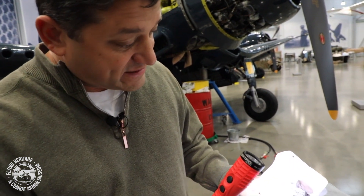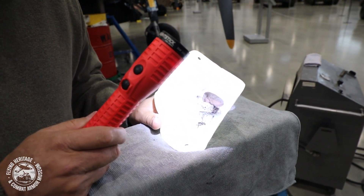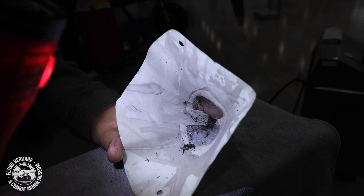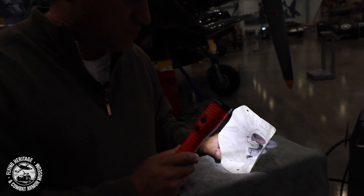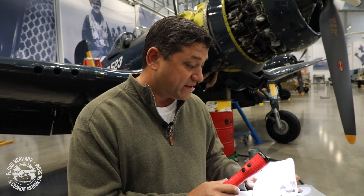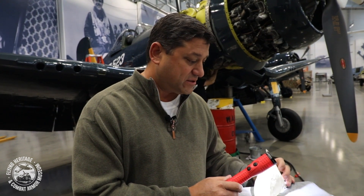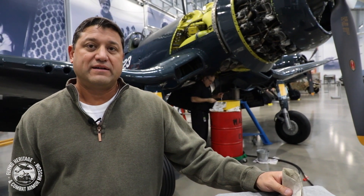Now that the guys have washed the main oil screen and filtered it through paint filters, we'll have a look. As you can see, there seems to be some dirt, grit, a little bit of carbon, and some rag lint — but none of it is sparkly under the light. That indicates there's no metal, which would be a bad thing to find in the oil screen. When you have metal, it means something inside the engine is wearing or coming apart. But this all looks really good, so we've gone through the several checks that indicate good engine health.